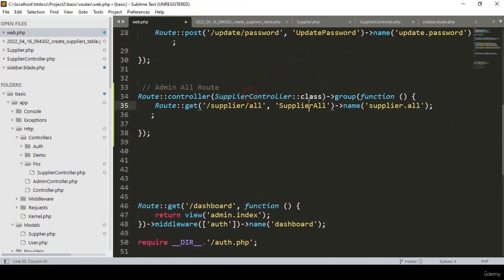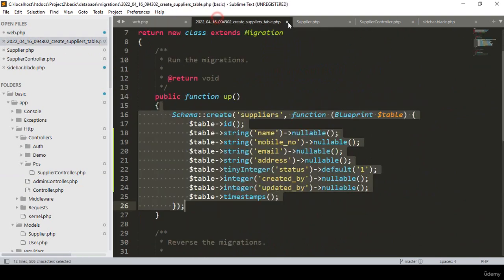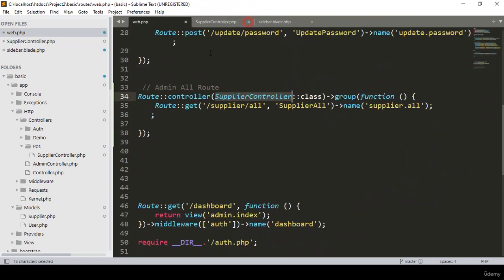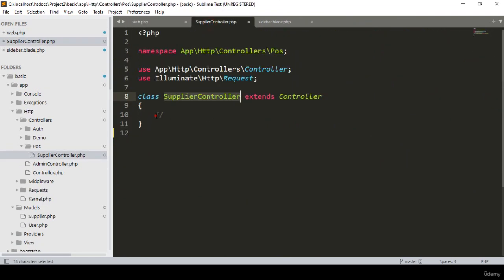Now I want to create another new method as supplier all. I copy it. Now go to our supplier controller. Right now we don't need this, and also model will not be needed in our supplier controller. Here I want to create this method that will be the public function, and our method name will be supplier all. I simply loaded that supplier all, and I want to make it as an end method. Okay, so that will be the end method.